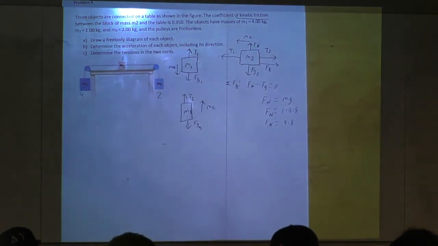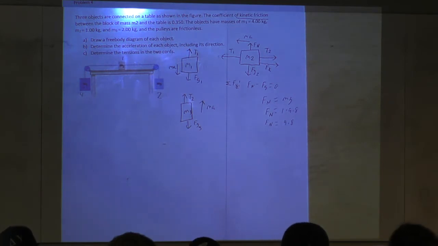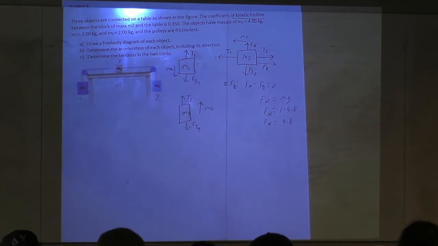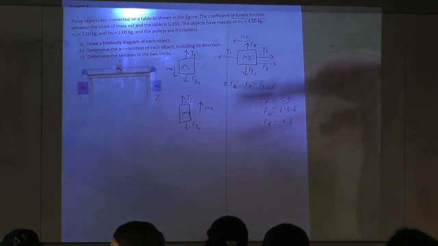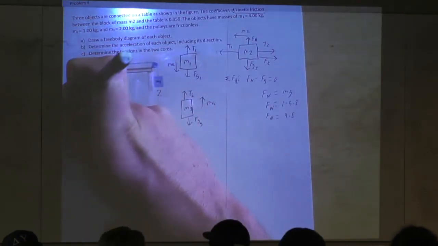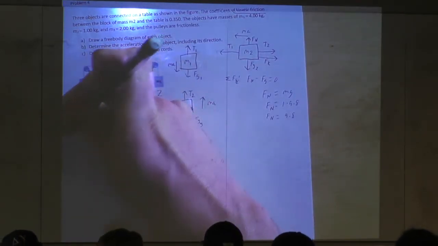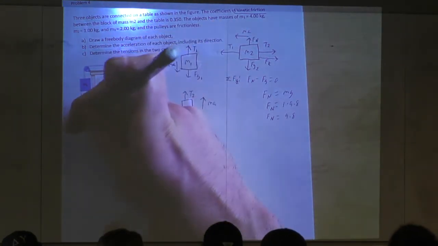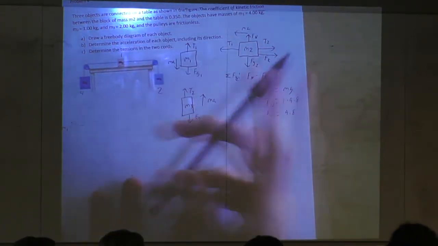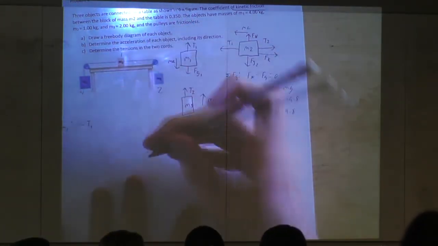Okay. So now we have to determine the acceleration and then the tensions, which will go hand in hand here. So I'm just going to start throwing out sum of force equations, since that's really what this is going to come down to. If we're solving for both tensions and acceleration, we already have 3 unknowns, so we're going to have at least 3 equations. So if I do the sum of the forces at mass 1, I'm going to write this way for now. I'll explain it in a second.